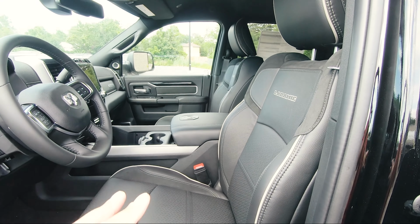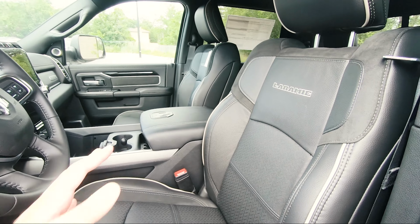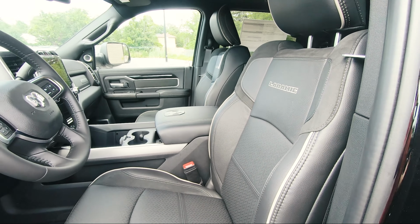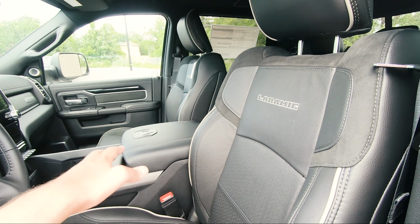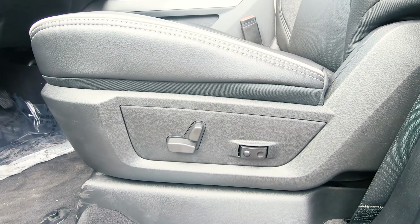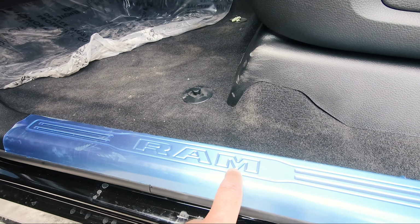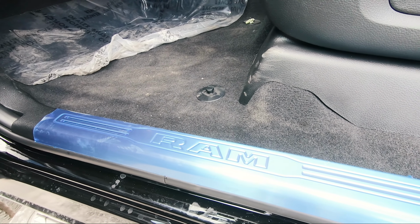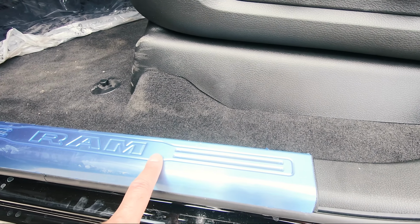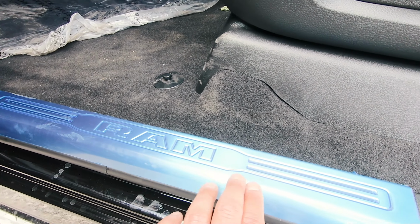As for the seats and the packaging, when it comes to the Laramie, you can either get these with the center console, or you can get bench seating for 3 people in the front, and you can either get black interior or the mountain brown interior on this. And of course, both sides, your seats are power adjustable. And then at the bottom, the door sills do have a nice Ram lettering in there. If you take this kind of plastic off that comes from the factory, it is a nice metallic silver finish.